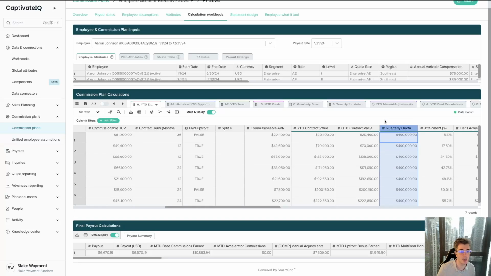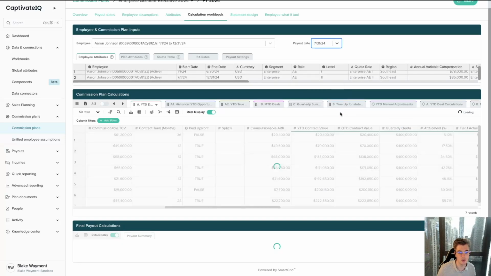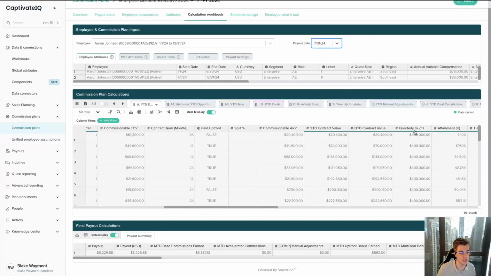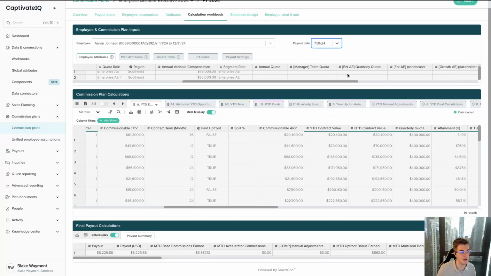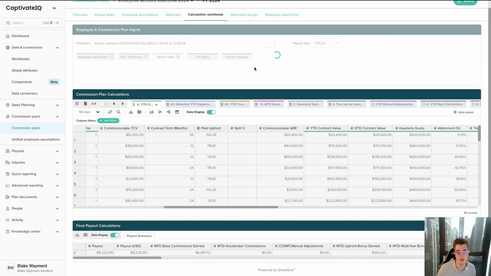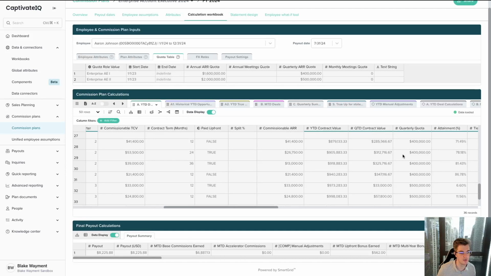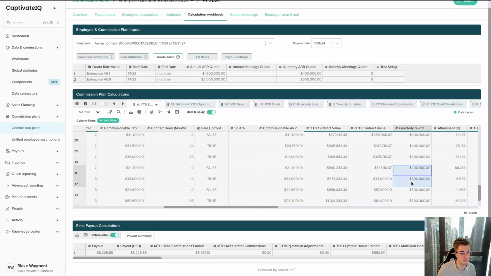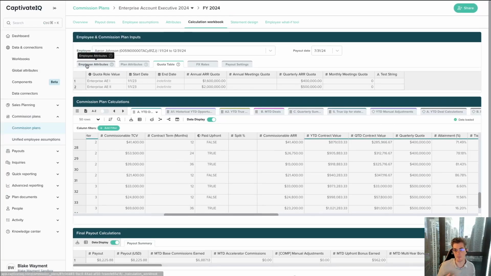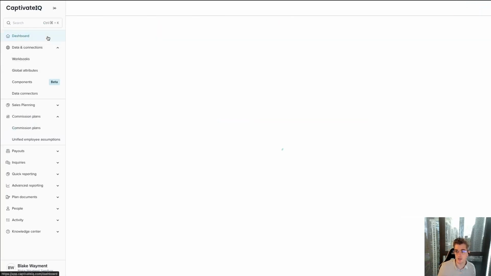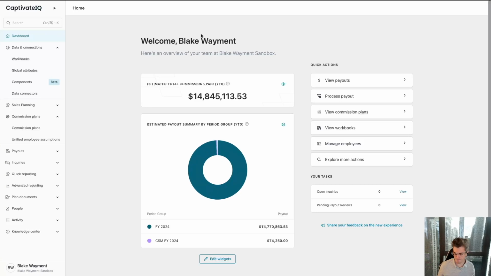And if there's ever a change, right? So if we see a change in 7.1, if I go to 7.31 and we start scrolling down, we should see the bump from, where's our quota table? Right here. We should see the bump from 400 to 500,000 reflected as we start going down. There it is. Bump from 400 to 500,000, automatically done for us. So when you use custom tables efficiently, they're very, very powerful.